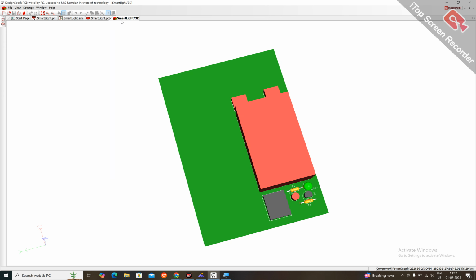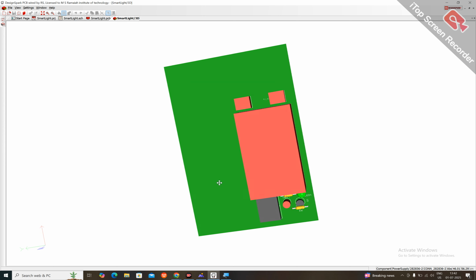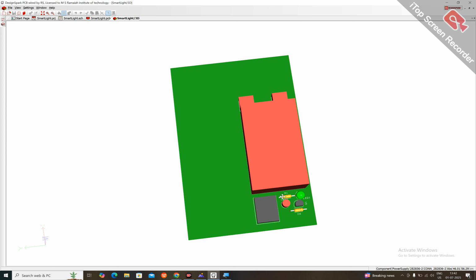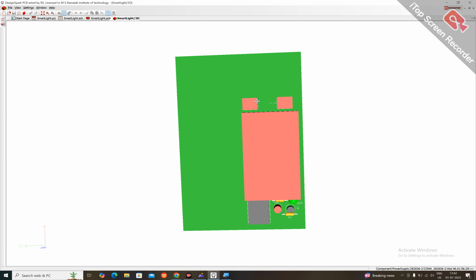Yes. Now you observe the screen. So now it is looking like this. Here we have a switching circuit. Here we have the power supply connectors.